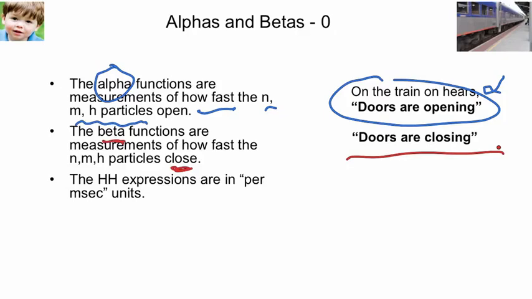In both cases, alpha and beta, these are quantities that have units, and as rates, the units that are used there are per millisecond. Now, they could be expressed in some other units, of course, but as Hodgkin and Huxley wrote them down, they are per millisecond, and most people have just copied the Hodgkin and Huxley expressions, so those are per millisecond too. The only thing is, when they copy the Hodgkin and Huxley expression, they don't always remember to copy the units. So you see these equations out there sometimes as just freestanding entities as if they did not have units, but in fact they do.